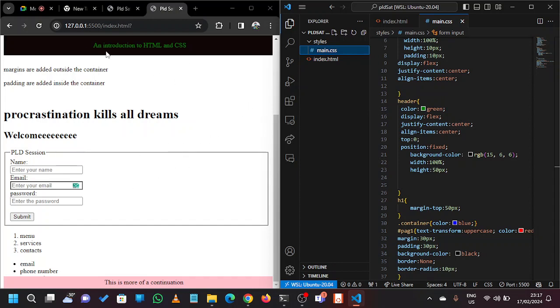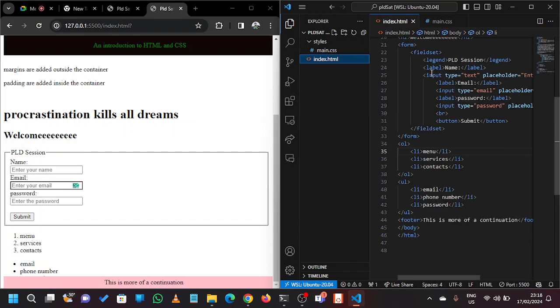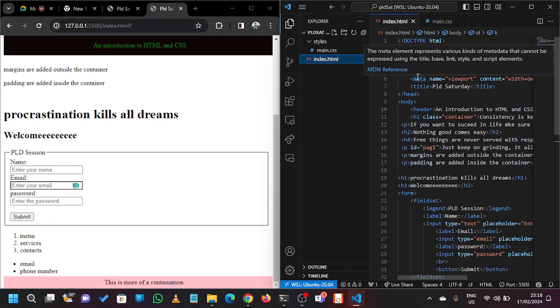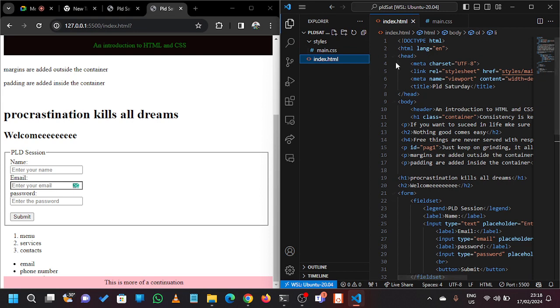Task 1 was styling this using inline. Task 2 was about styling a web page using the style elements in the head section. Task 3 was about creating three files. I think one was common, the CSS, header and footer.